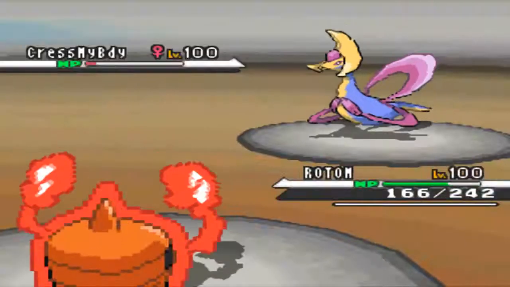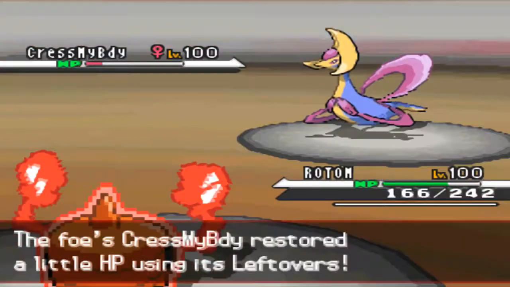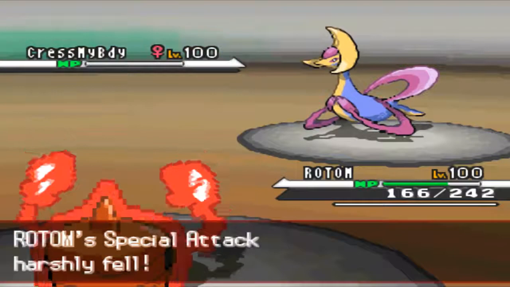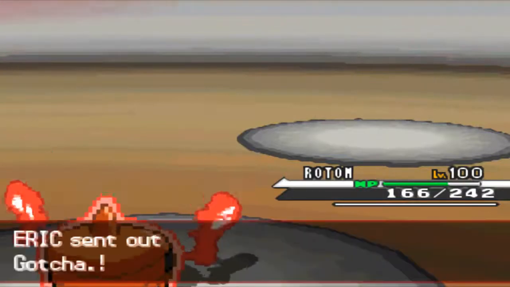He does get a Psychic off. Doesn't do a whole lot, but does a good little chunk. I'm going to go for the third Overheat, dropping me down to -6, and that is going to take him out. I'm like, well, shit. At this point, he's going to go back into his Zoroark and just going to kill me with a Sucker Punch.